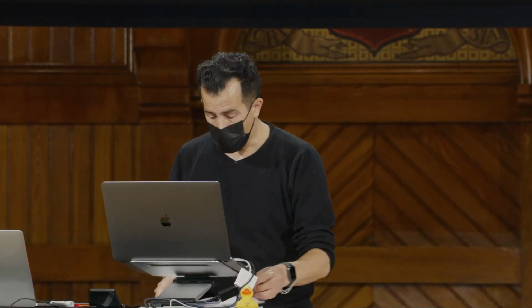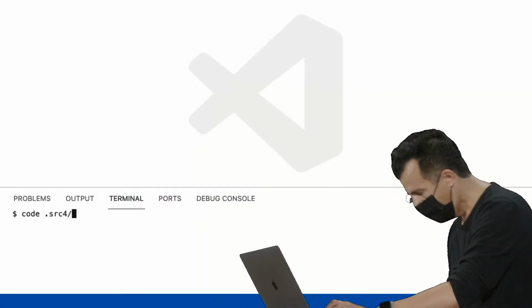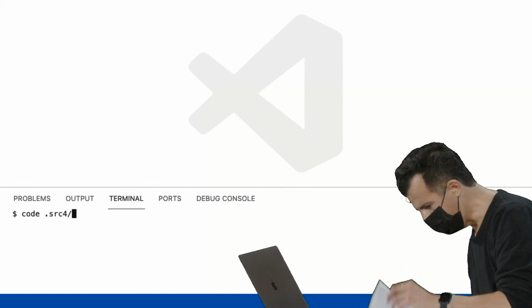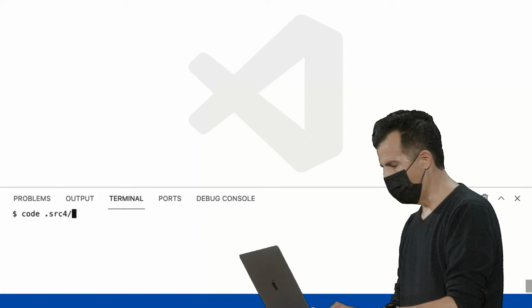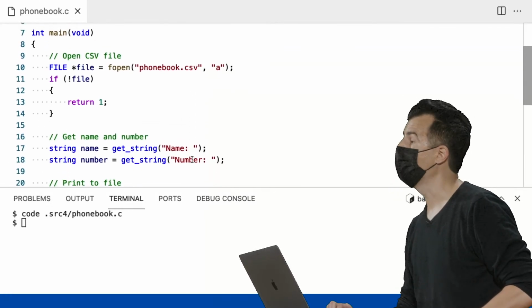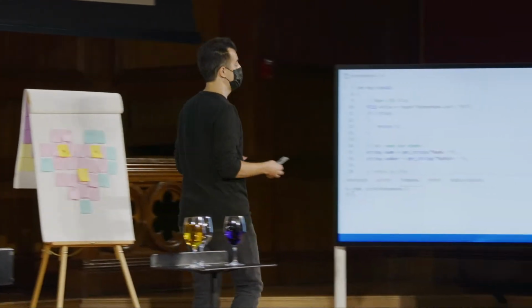So where are we all going with this? Well, let me show you a few final examples that will pave the way for what will be problem set 4. Let me go ahead and open up from today's code, which is available on the course's website. For instance, a program like this called phonebook.c. And I'm just going to give you a quick tour of it that you'll see more details on in the context of pset 4 itself. We're going to introduce a few new functions you're going to see.